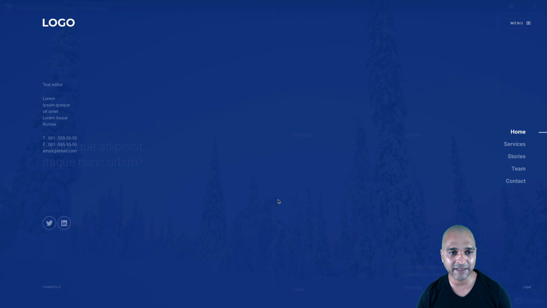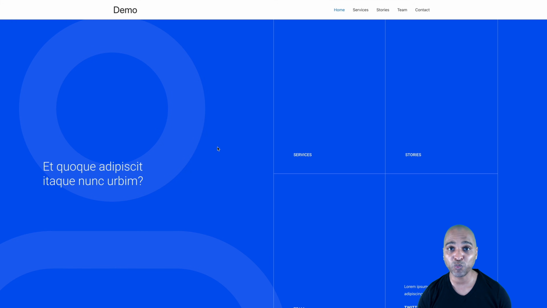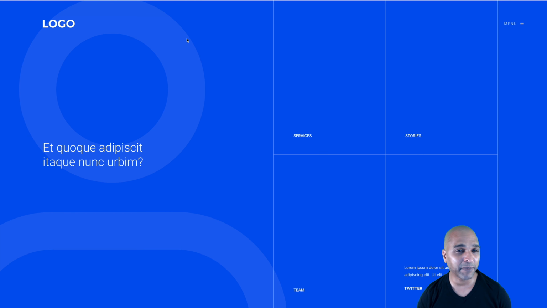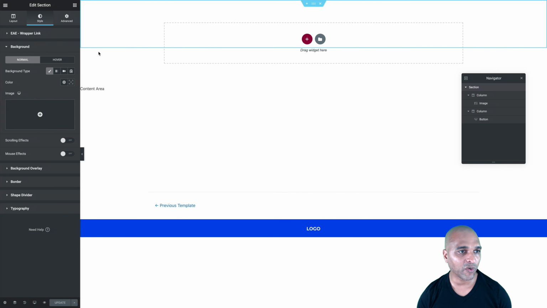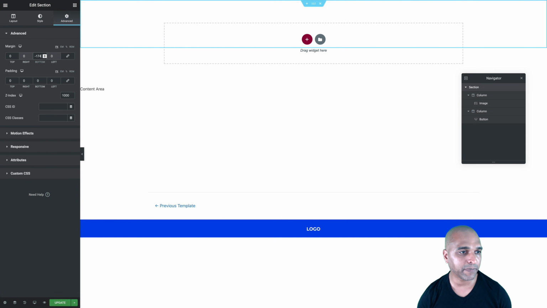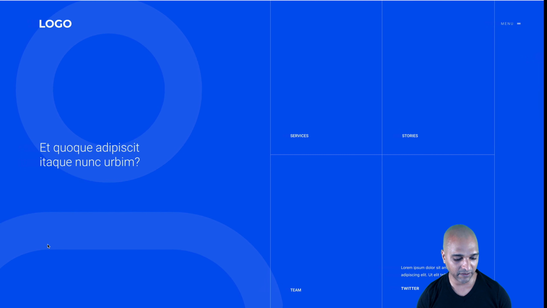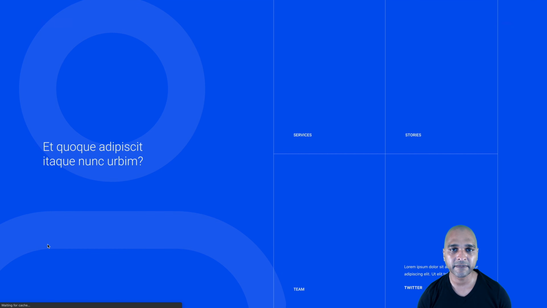So now let's go back. So this is what we had. Let's refresh, and there you go. So it's looking fine, but actually I see a tiny line here at the top. So let me go back to my section, advanced, and let me play with the values. So I'm going to try to shift it up minus 178. And there you go, works fine. Now you may also need to do this because of course you might have some elements of various sizes. So now you know what to do.